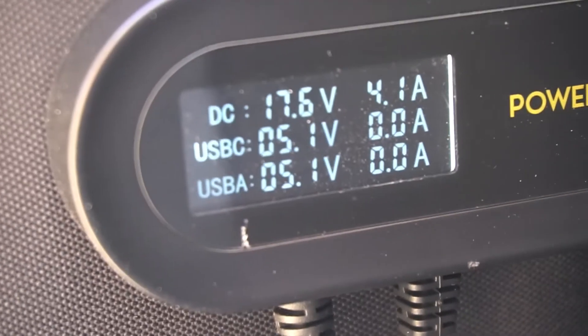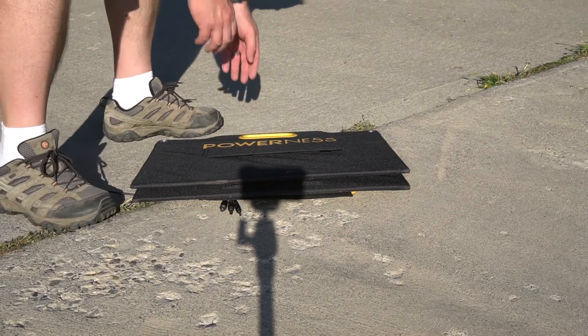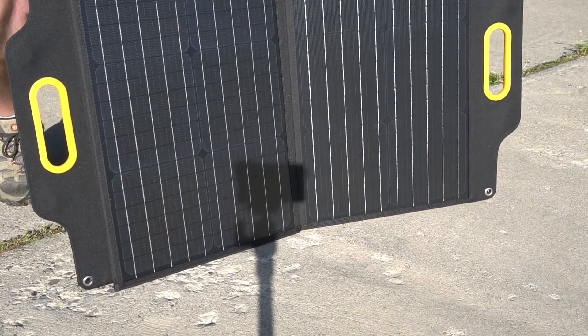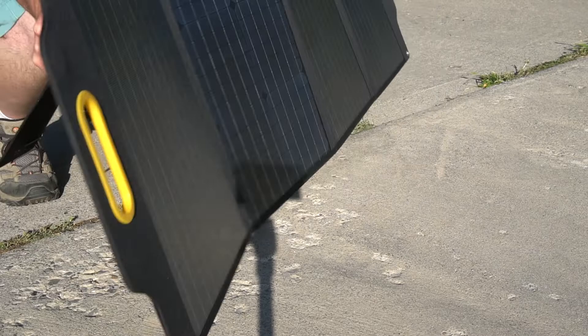This was sent to me for free in order to do this review, and I really liked it. I think there are three things that set this apart from other portable solar panels I've used. First, it actually has a display for the power output, which is really useful. Another nice thing is it folds together using magnets, making it really easy to fold up and stow away. The way it folds is unique with the straps, giving it a more compact size — though because it has four panels it is a bit floppy.